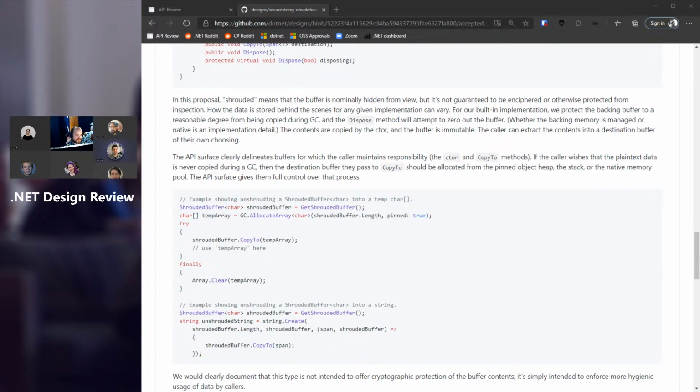512 ranges or 512 bytes? Ranges. And again, it doesn't prevent the data from going into a swap file. It just prevents the data from being collected in a crash dump, which is within the threat model of this particular type. It's perfectly allowable, because this type is not intended to defend against somebody who has access to the full process memory. This type is intended to defend against accidental disclosure, not against intentional disclosure. I mean, hell, there's an API to get at the raw data.